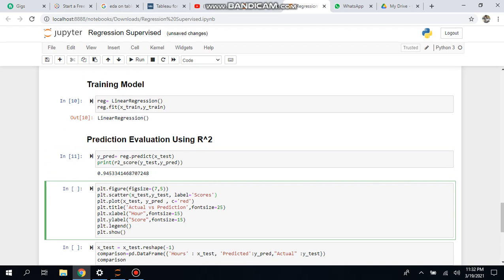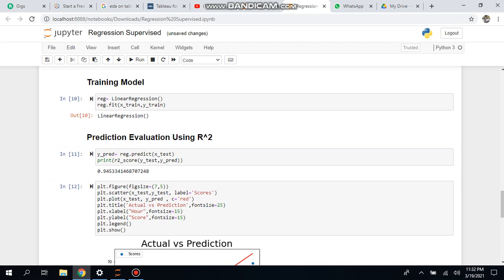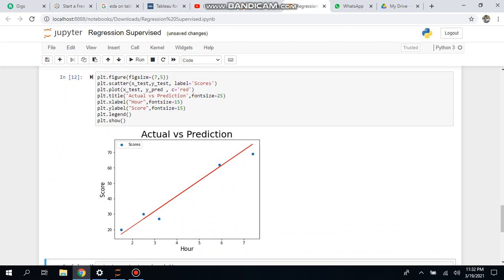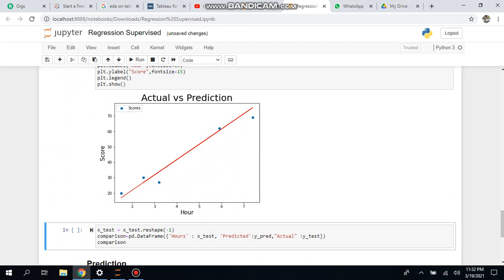And now I'm going to visualize it using the scatter plot again, and we can see that this line is basically our predicted values using the x values. So basically these blue circles are our actual values, and this red line is our predicted value using our machine learning model, which is not bad, which is pretty close.